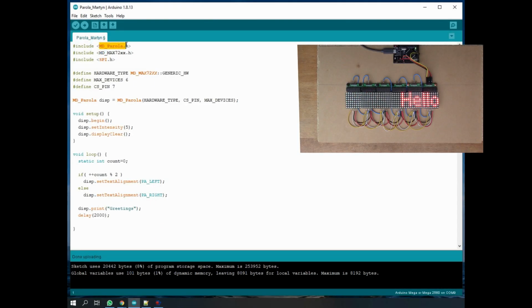So first of all, I'm using this library called Parola, which seems to be quite a sophisticated, all singing, all dancing library for these kind of displays using the MAX7219. I just cut bits out of an existing script to try and make this as simple as possible. So important things here are, I changed the hardware type to generic hardware.